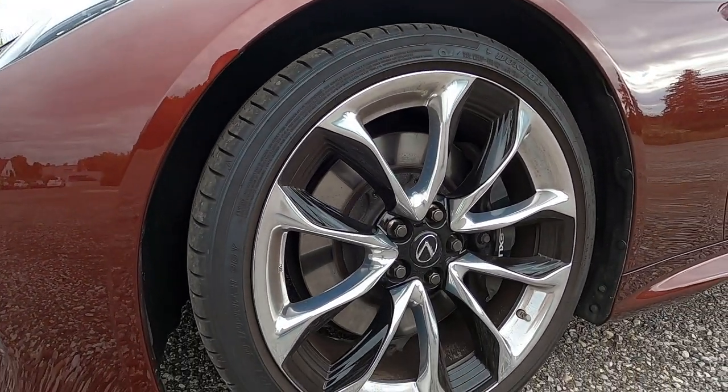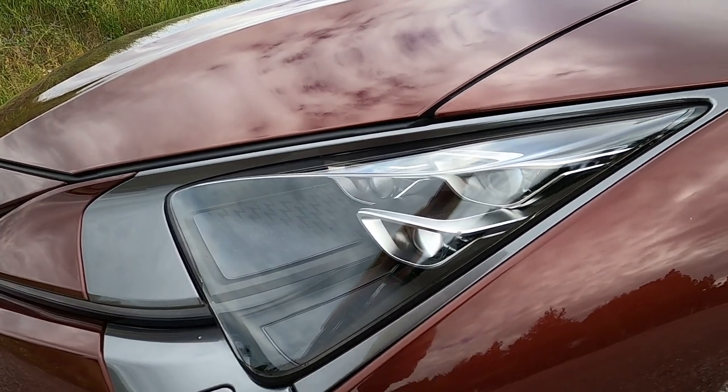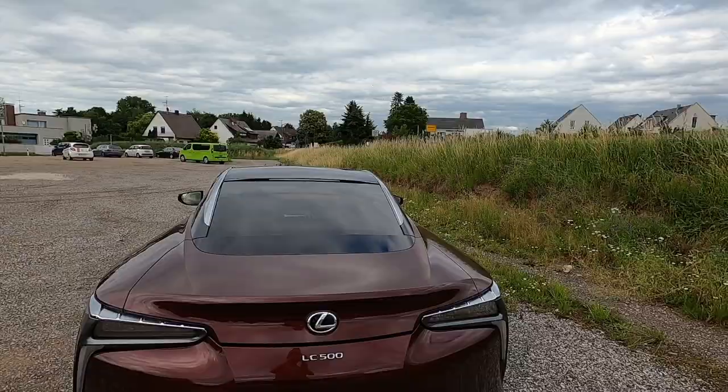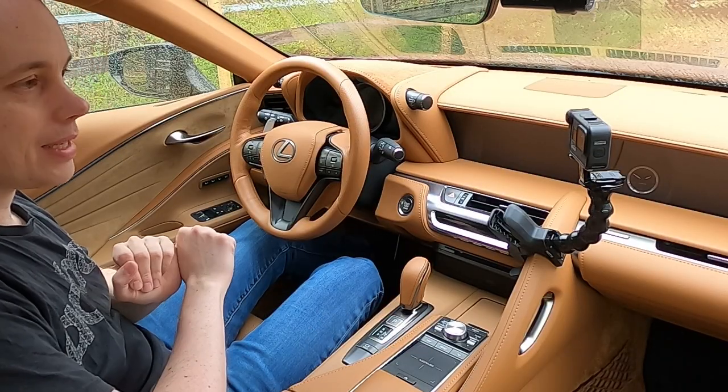But the car also has an Achilles heel, the one feature that everybody unanimously agrees is really, really bad, to the extent that sometimes they can't even recommend this car. And that is, of course, the infamous Lexus infotainment system, and in particular, the touchpad controller.